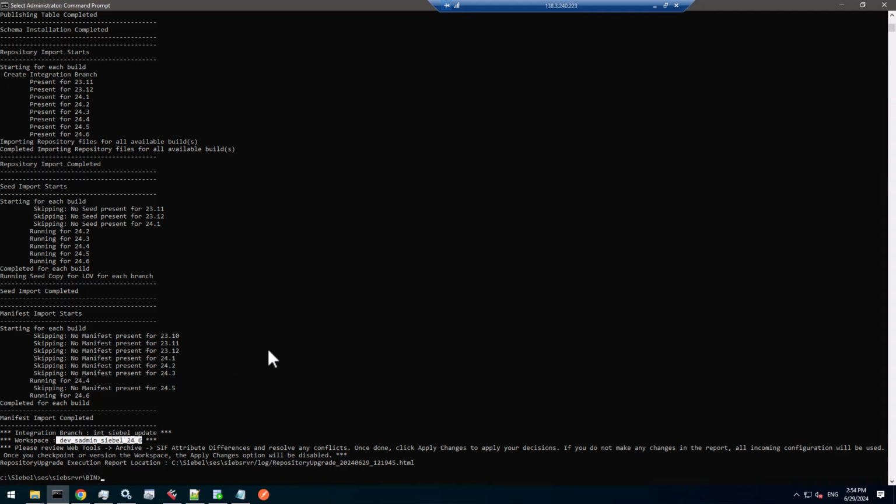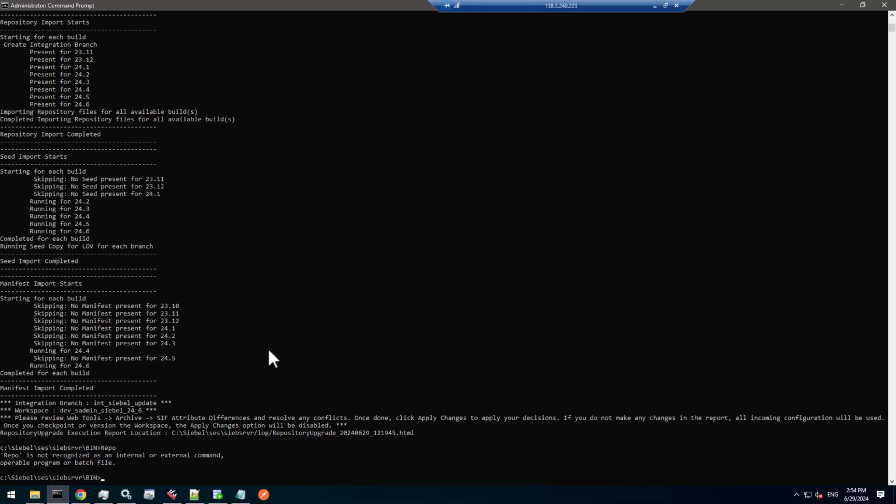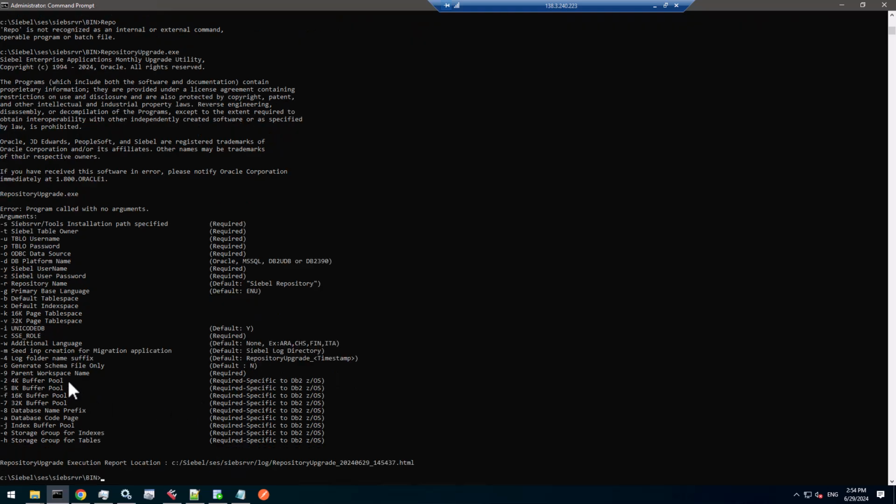So if we look at the command line, and let's just run it one more time empty, we see that there is a parameter -m seed, INP creation for migration application, and it defaults to the log directory.